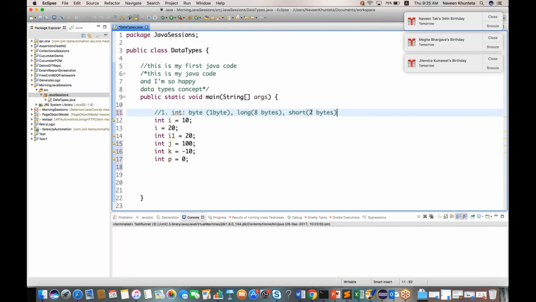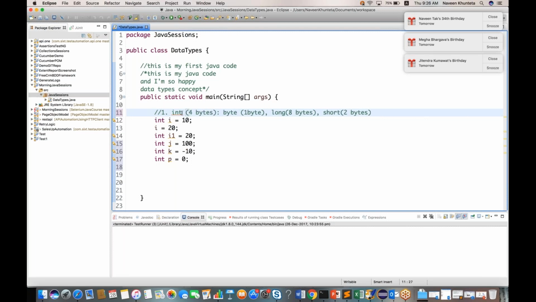Although from a programming point of view it doesn't matter, when you're designing the framework and you want to store some transaction ID in an integer variable or short variable, that is not a good idea. Better to use a long variable, because a transaction ID will be, let's say, an 8 digit integer, like 1 2 3 4 5 7 8. In that case you have to store it inside a long. So short is 2 bytes and integer is 4 bytes.